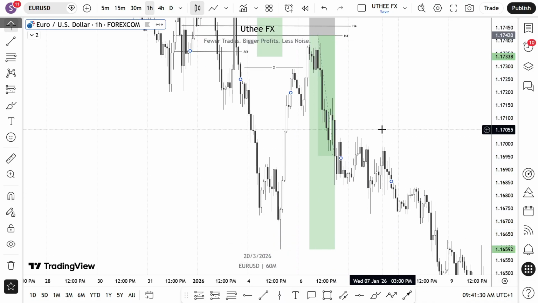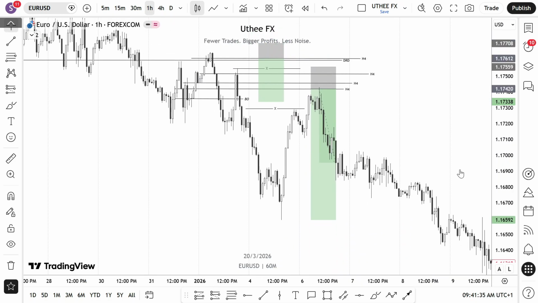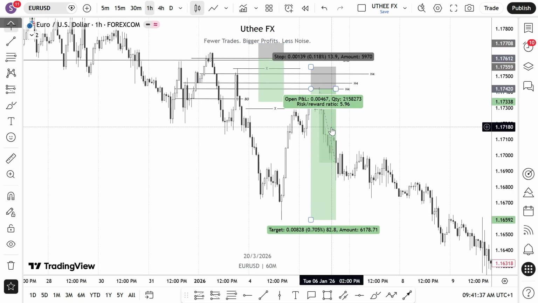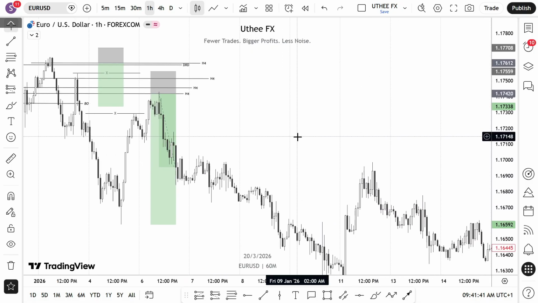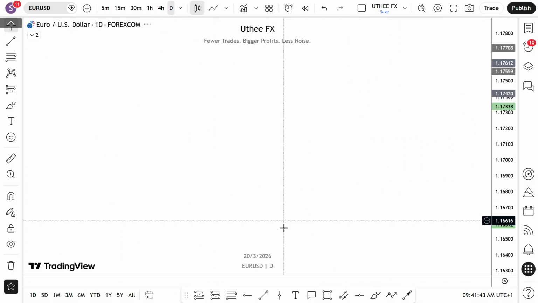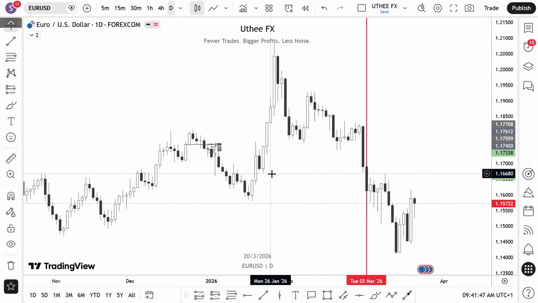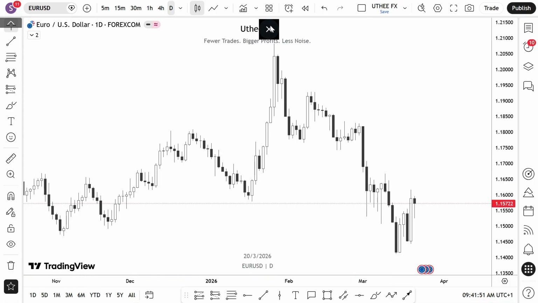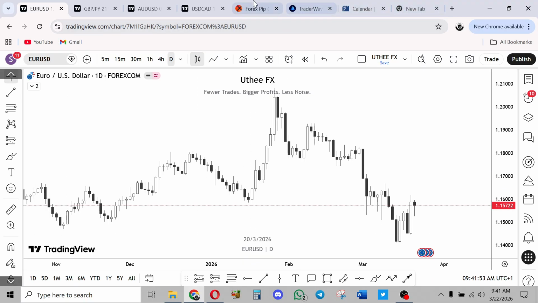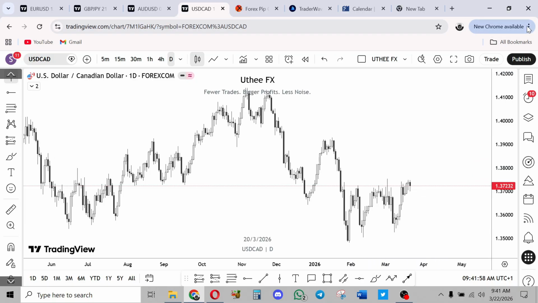You know, you see 5-6 RR in 2 days. If the market just grabs orders for this strategy, it doesn't go that way, it could just fall. So just go to your chart and backtest it. They are everywhere. It's not only on EUR/USD, they are everywhere. If you go to USD/CAD, AUD/USD, you see them everywhere.